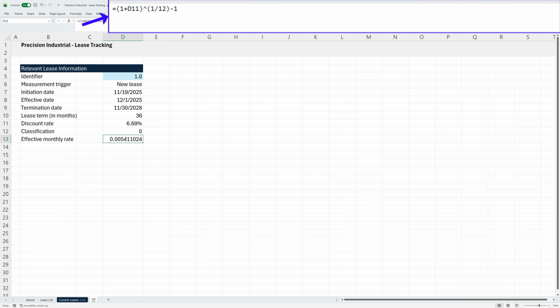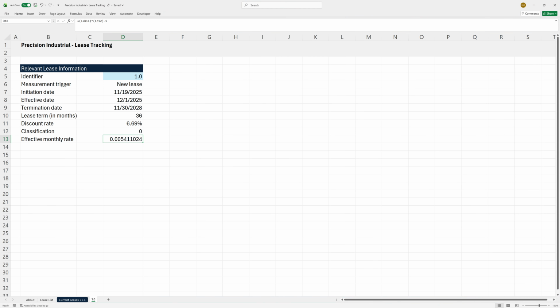You'll sometimes see people instead divide the annual rate by 12, a much simpler calculation. And in practice, the difference is very likely immaterial. It's probably fine to do it that way, but that math does technically assume the annual rate is a nominal rate with monthly compounding. In our case, we built up an effective annual rate, so converting it to an effective monthly rate is the mathematically sound approach. And since we only have to do this once, we'll go ahead and use the effective monthly rate.